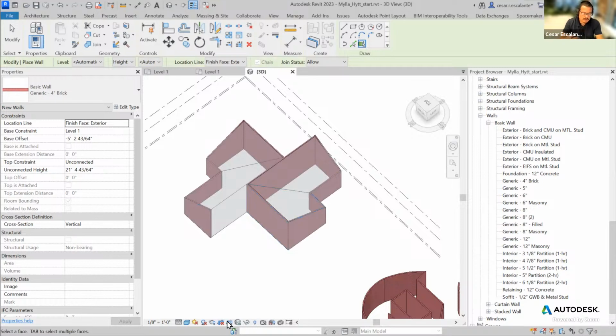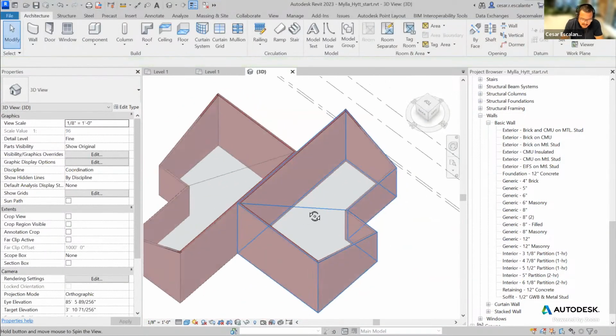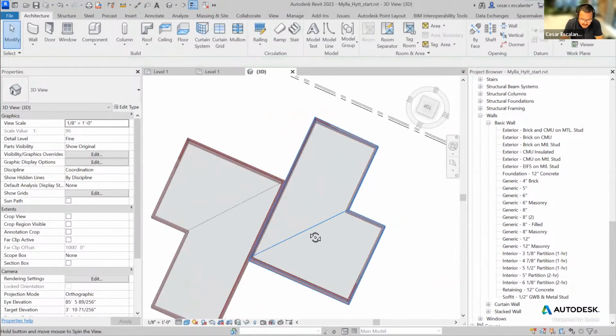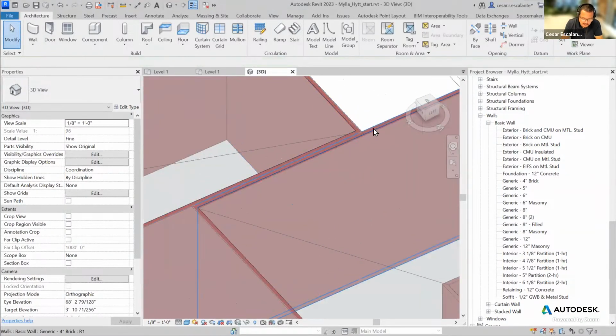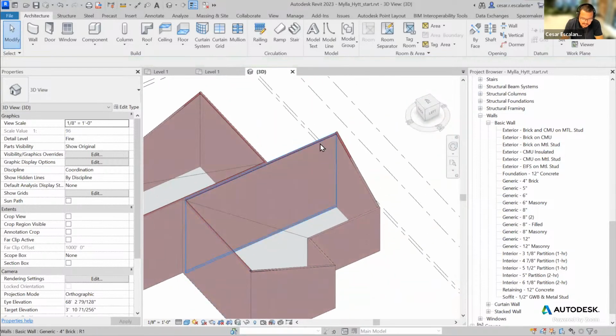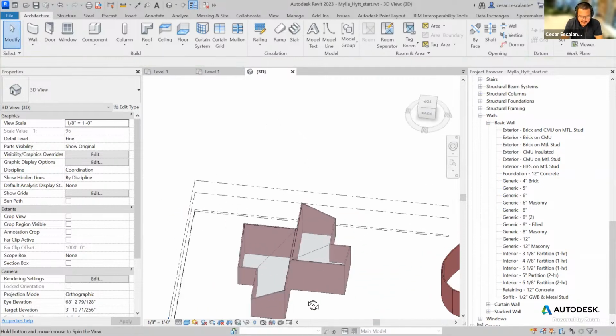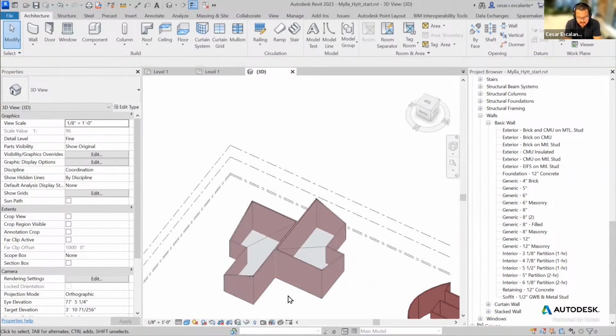There are going to be two walls that are overlapping, or abutting each other, but we're going to fix that shortly. And this is how you do wall by face.